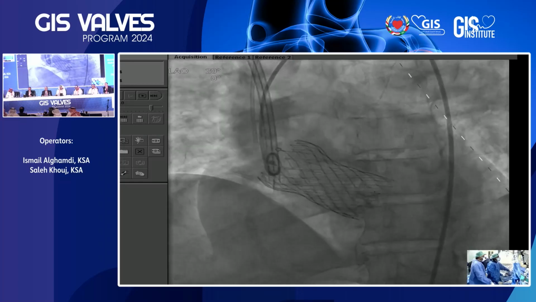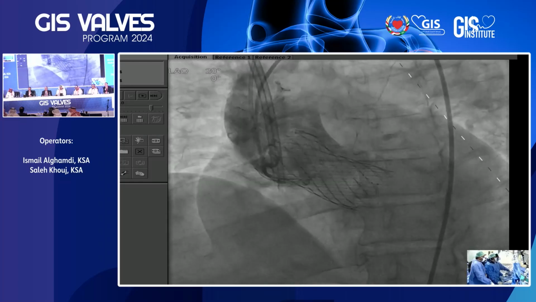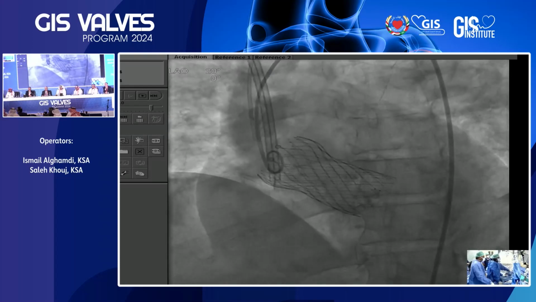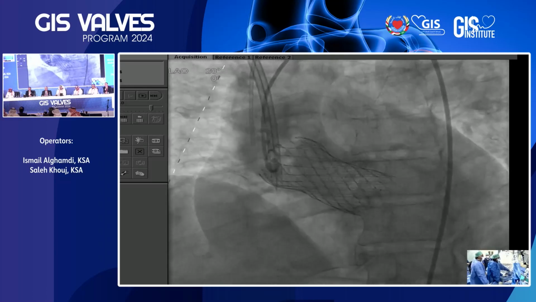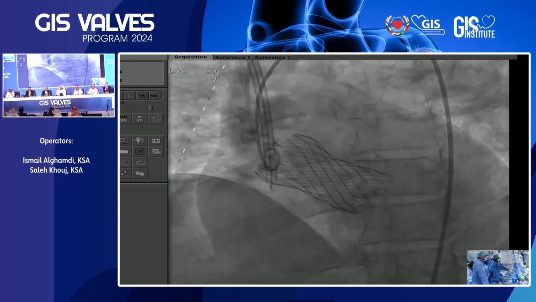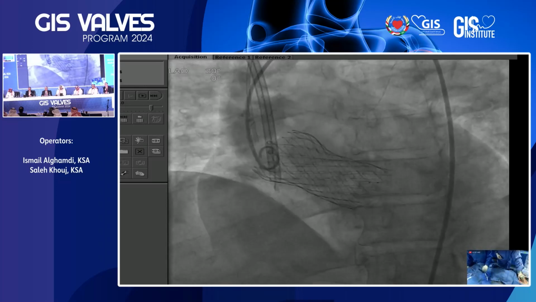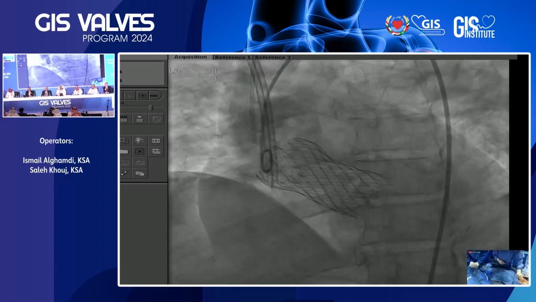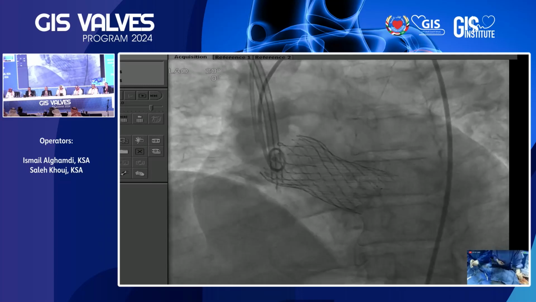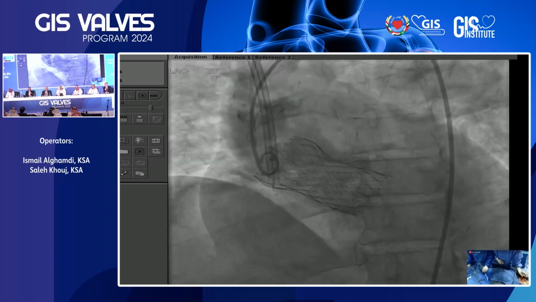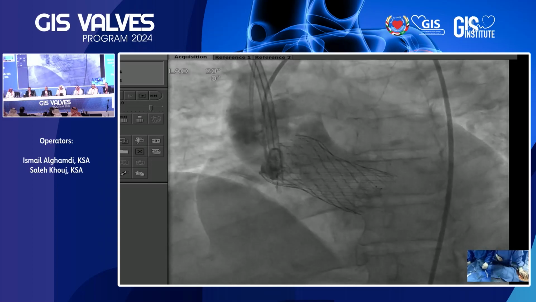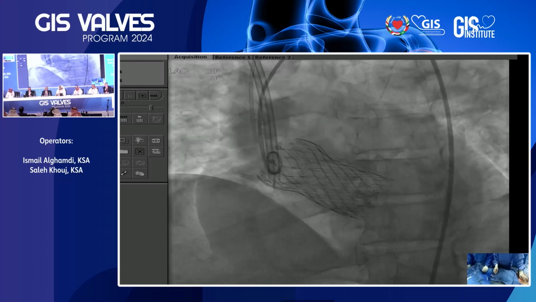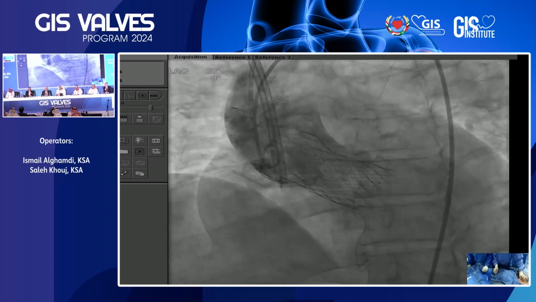Second point about the choice of valve platform: we're so much focused on the type of bicuspid anatomy, which is important, but I think it's more about the pattern and severity of calcification. It's not only the severity, it's also the pattern. You really want to understand the anatomy of the root and how that will behave with the valve platform you're using. So if you're using a balloon expanding valve that is 26 or 29, you want to understand how that calcium is going to behave along that platform and with the aortic root. Similarly with a self-expanding platform. So just mentioning severity of calcification or type of bicuspid valve is not enough. Just figure out how this calcium is going to behave.